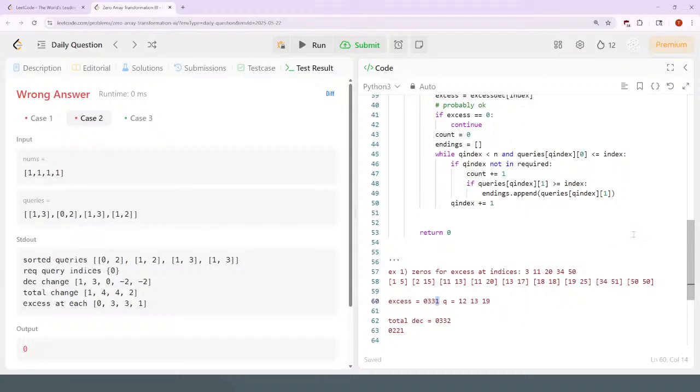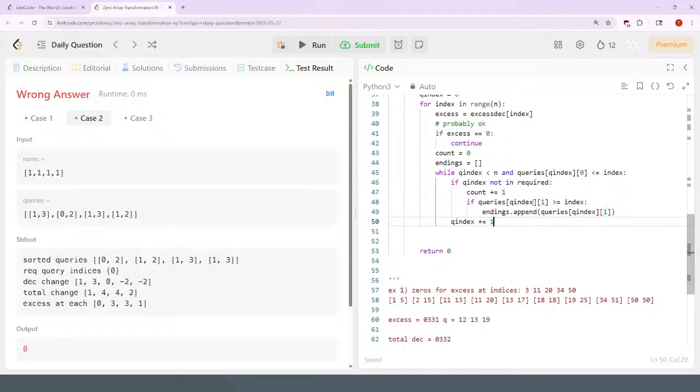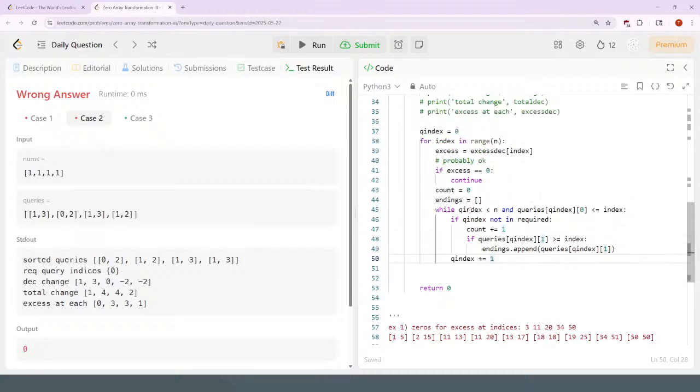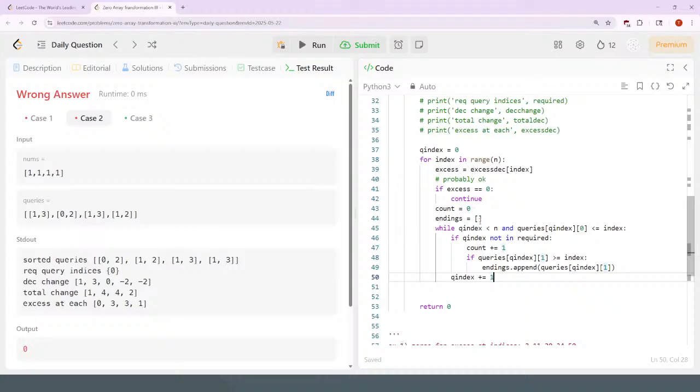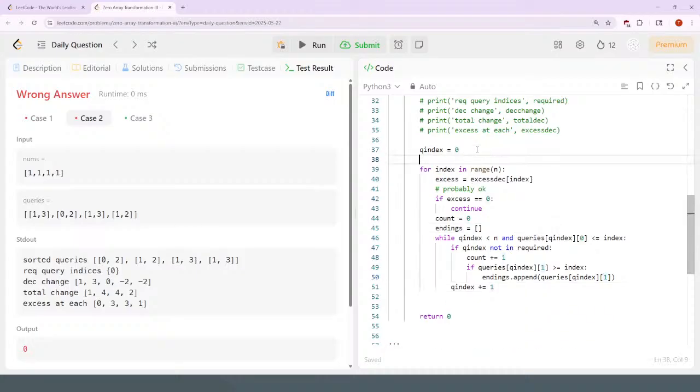So I think I do want the endings to be a double-ended queue.